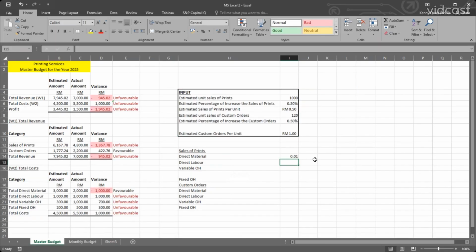Per print, one print, we are giving maybe 1 cent or so to the worker. For custom order, maybe we'll pay more, 2 cents, all right? Maybe the material is better and the artwork, the workmanship requires more tedious work.